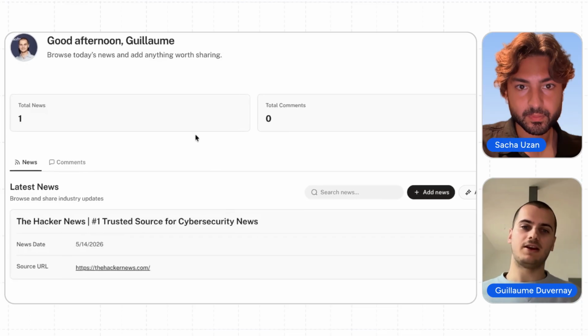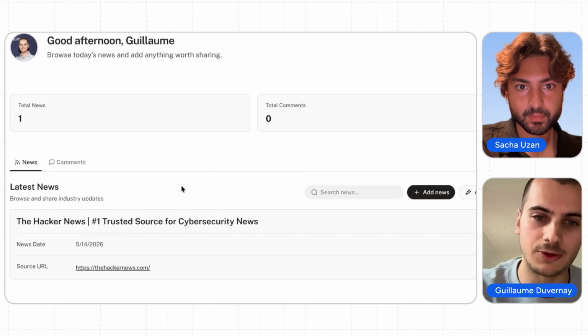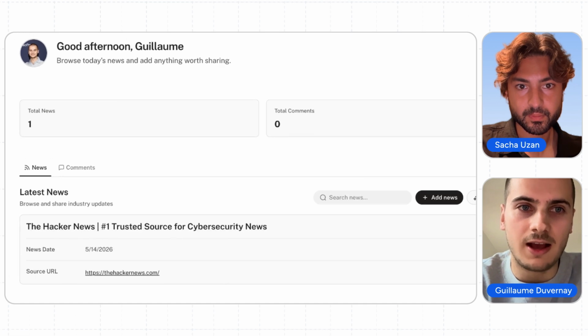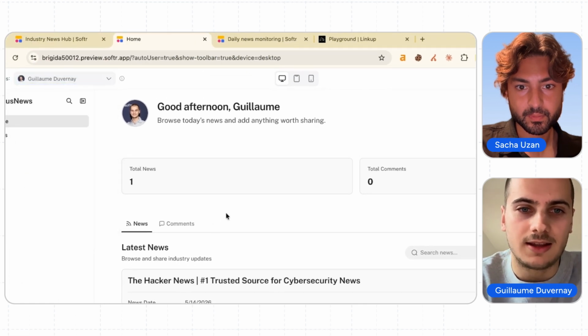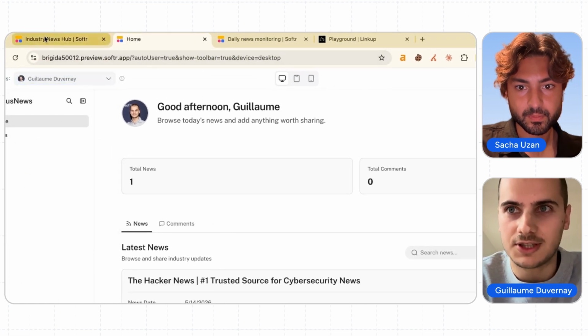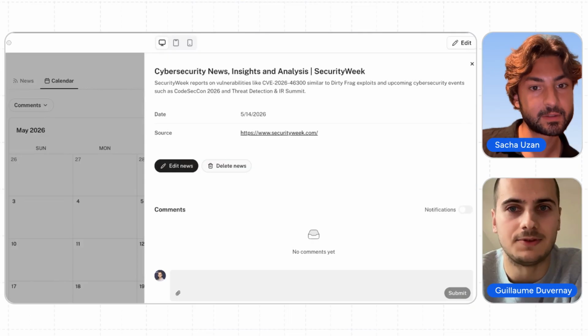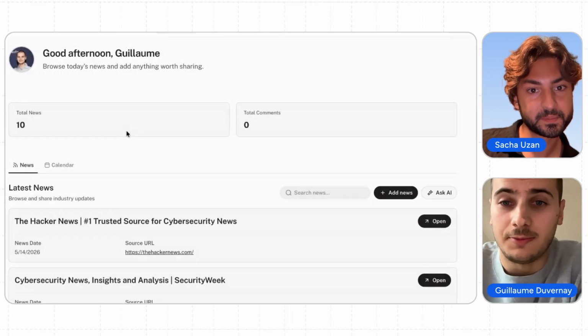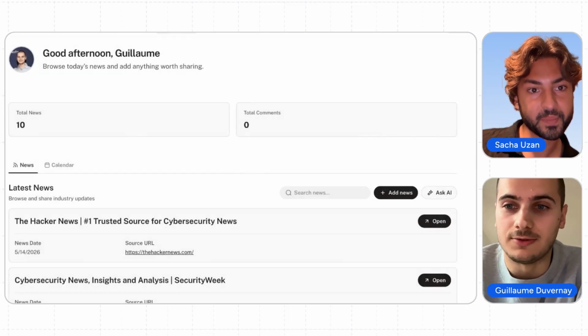So right now, we have a workflow that would run every day to fetch the news, and they would all be listed here in an app where my team can log in and see the different news. That's a good starting point. Absolutely. I think it's then about how to make it actionable, and there are many, many ways to go about that.